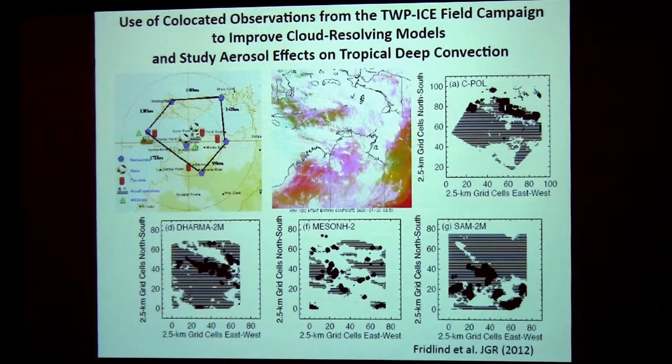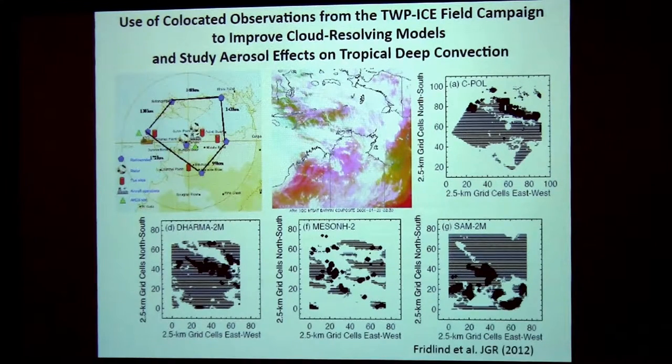I'm going to spend the first part of the talk, since I was asked to give an introduction, on that experiment and a brief lead-up to what we've done. Then I'll spend the second half of the talk on our most recent work on rain properties, which we're preparing for publication now. That has to do with aerosol effects, essentially foundation work for studying aerosol effects.